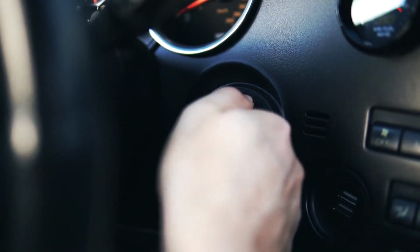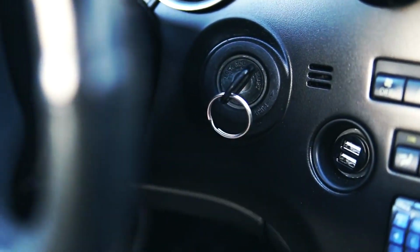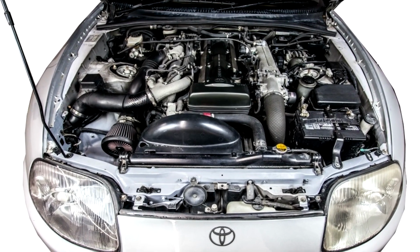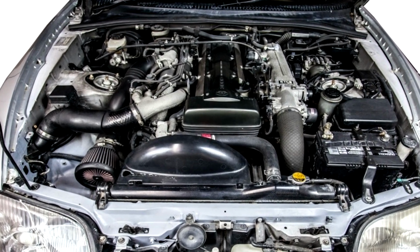At about 450 wheel horsepower, the 2JZ is extremely reliable. This power level would be typical of a BPU setup or a very small single turbo setup. The likely area of concern for a setup like this would be the twin turbos, if you're still using them. The iron block of the 2JZ is barely breathing hard at this power level.